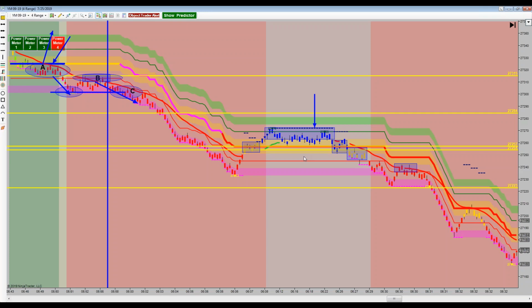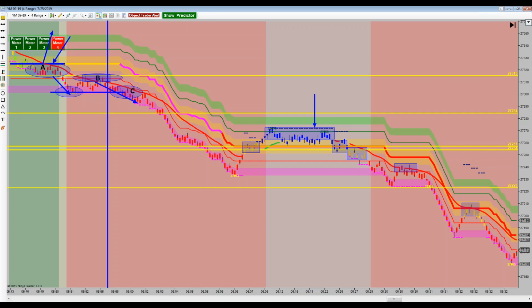Yes, of course. In this area, it took about 20 minutes to form. There was plenty of time to look at this, right? Here's 606, 607. And the final real break didn't occur until like 626, 627. So you had 20 minutes of dinking around up here to take shorts. Even if you missed the area B here, all these entries, and it comes up, that's a minimum criteria there, and say you missed that, and now you're at 632. Is this another spot to take a short at the midband right here? Yes or no?